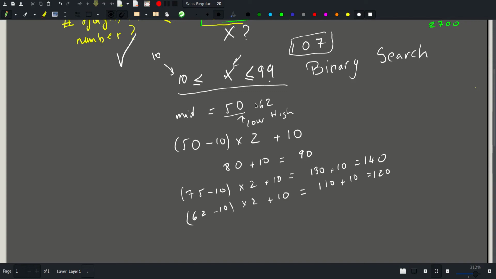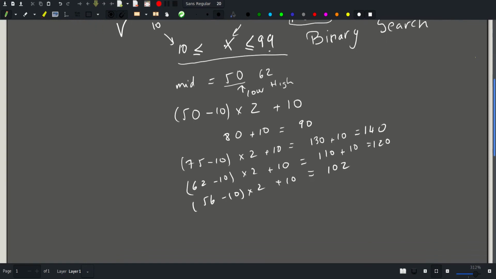A value in between here would be 56. So 56 minus 10 times 2 plus 10 gives me 46 times 2 gives me 92 plus 10, that's 102. Still too small, so I'll go larger.